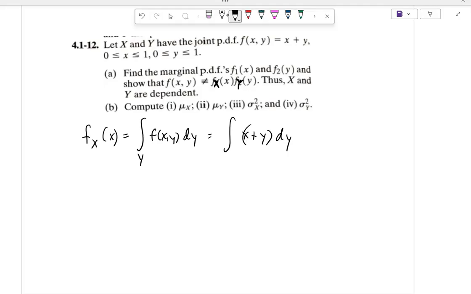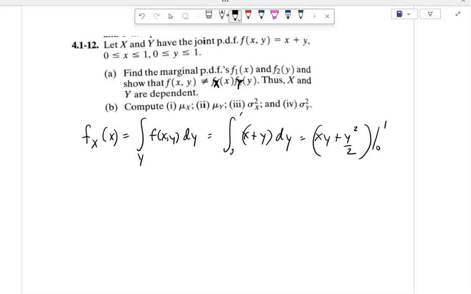That's going to be different when we do conditional distributions next time. But for right now, when I integrate this, since I'm looking at the marginal, I can't have any y's left over, right? So it's possible that these limits could have an x in it. They don't have to, but it's possible, right? If your space is not rectangular, you might have x's here. We'll see an example of that later. However, this space is rectangular, so what do your y's run from? 0 to 1. We're integrating with respect to y, so we'll get xy plus y squared over 2.